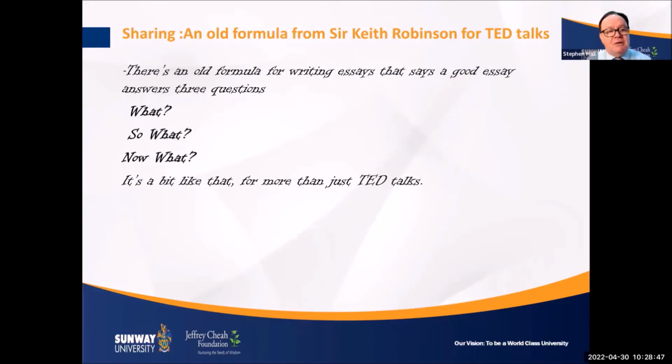Here's another formula from a wonderful educator called Sir Keith Robinson on TED Talks. Now, if it's a 3-minute talk or a 17-minute TED Talk, the same principle applies. And he draws a parallel, an analogy with essay writing and says a good essay answers 3 questions. What? So what? Now what?